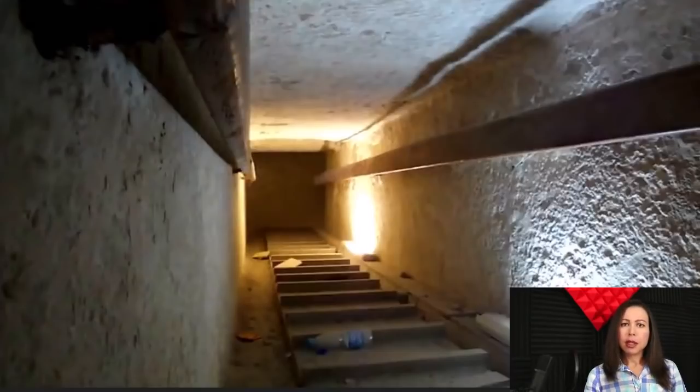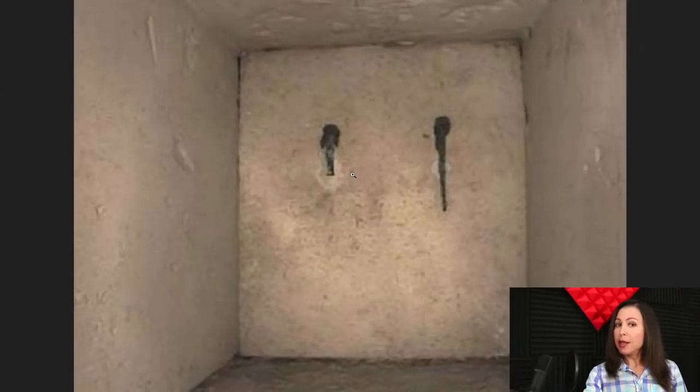In Khafre, in the Queen's Chamber, archaeologists have found a granite sapphire and a copper hook. Now, this is a real kicker. You've seen this photo before. This has been announced years ago in mainstream media. This is a granite block or a limestone block door inside a ventilation passage. These are copper handles. They're not hooks, they're handles.